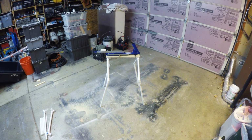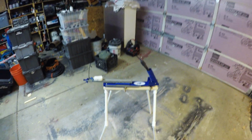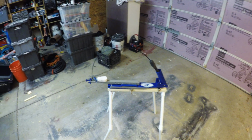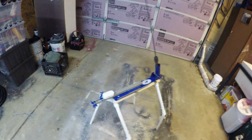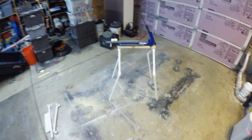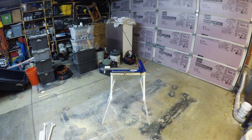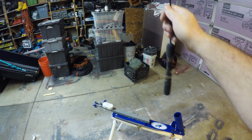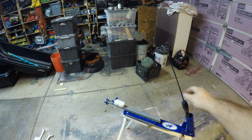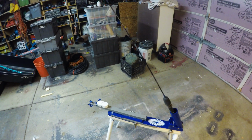A PVC stand. It assembles pretty easily, puts together with pins, so I can do it in a hurry in the cold, and it should work like that, and should be stable enough, I hope. I may have to shorten the legs, I don't know. The thought behind this is that I have it at hip height, so if I get a fish, I can just pick the rod up without having to bend down quickly, as well as setting it back in place without having to bend down on the ground.